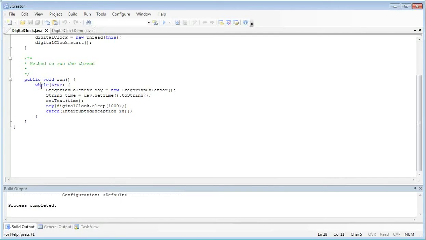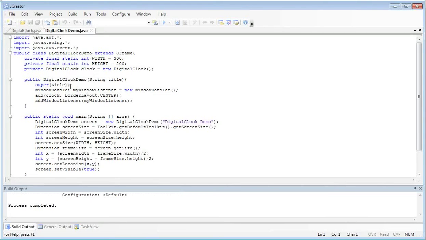which essentially, all we're doing here is we're just going to infinitely loop through these commands, where we're going to get the Gregorian calendar class. We're going to get the current time from that Gregorian calendar class object. Since the JLabel class offers a set text method, we can take advantage of that. We're going to call that set text method, and we're going to provide it with the string that we want displayed, which is going to be the string of the current time. We're going to wait for 1 second, and then we're just going to keep doing it all over again.